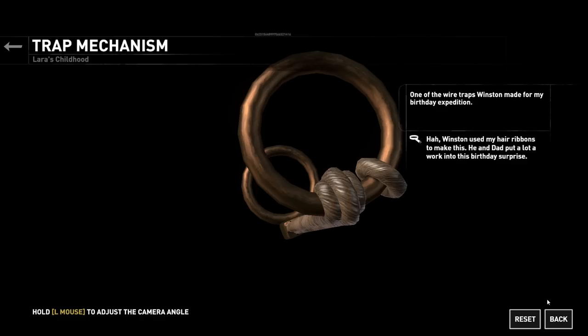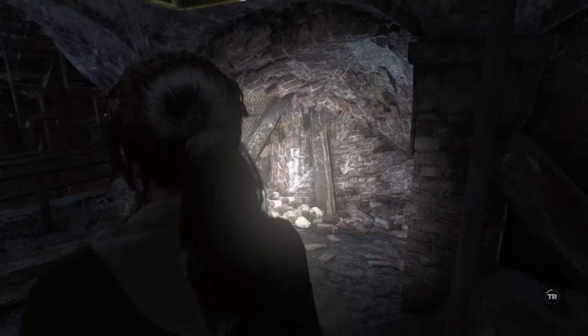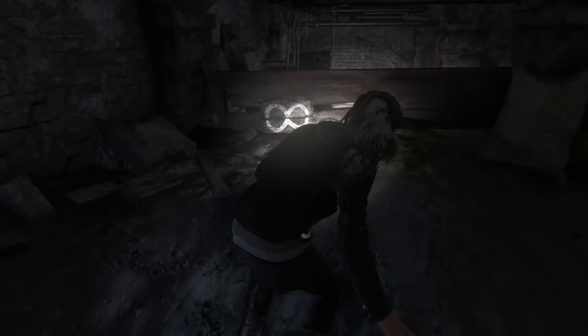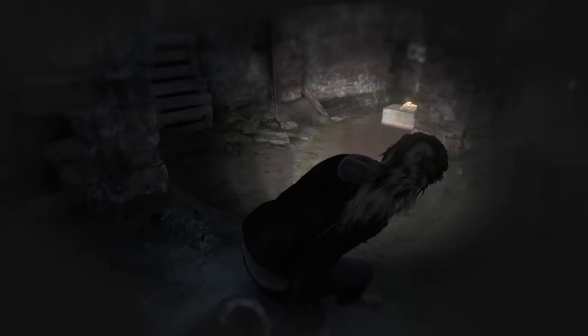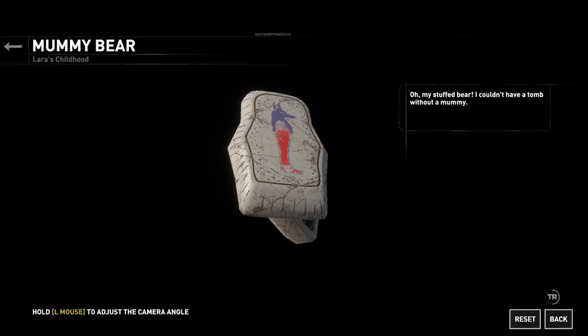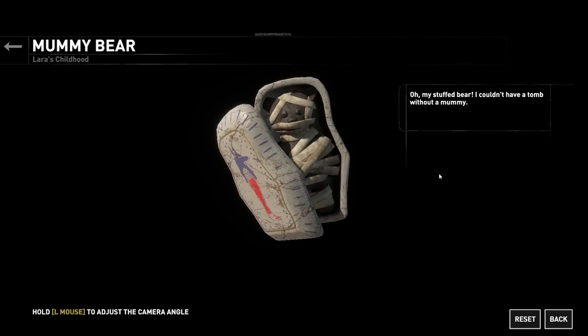Winston used my hair ribbons to make this. He and Dad put a lot of work into this birthday surprise. Is it gonna fall on my head? All right, that's where it's gonna want me to go. So, oh, what's this? I think this actually comes around. My stuffed bear. I couldn't have a tomb without a mummy. That's funny.